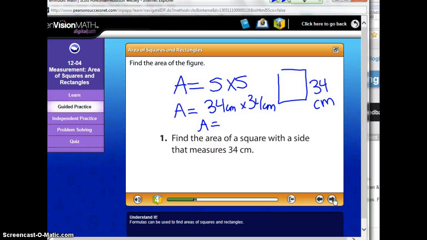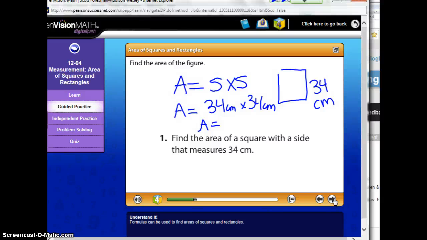Natasha, there is no 4 along our sides. You are doing what our assignment was yesterday, Natasha. You are adding up all four sides by taking 34 times 4. That is called perimeter. That is not what we're doing today to find area. There is no side in this square that is 4. So be careful now. What your gut tells you to do is just multiply times 4. That's not what we're asking today.